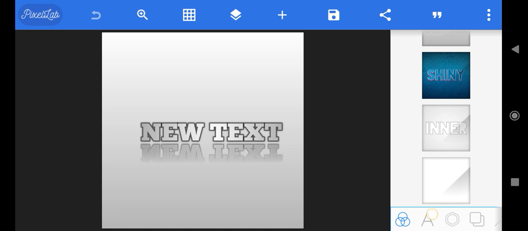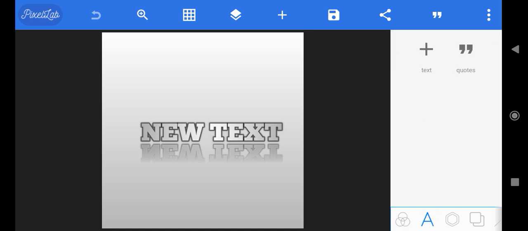Now let's go to this A icon, letter A. You see this icon? This icon has to do with text. Whenever you want to input text into your pixellab canvas, you click on this to make sure that you are able to customize your text. Without clicking here, you can't customize your text. Now there are other ways where you can click to customize more in your text, but when we get there, I will explain in detail.